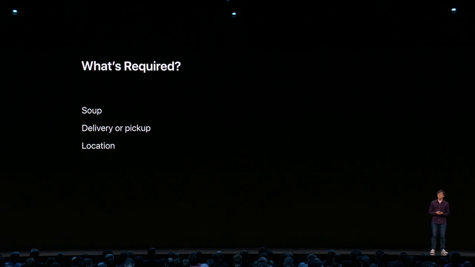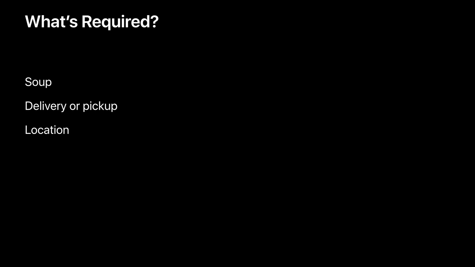Think about what information you need to know to carry out an order soup request, like the kind of soup it is, whether you're ordering for delivery or pickup, and if you're ordering for delivery, what location you're delivering to, and if you're ordering for pickup, what you're picking up from.